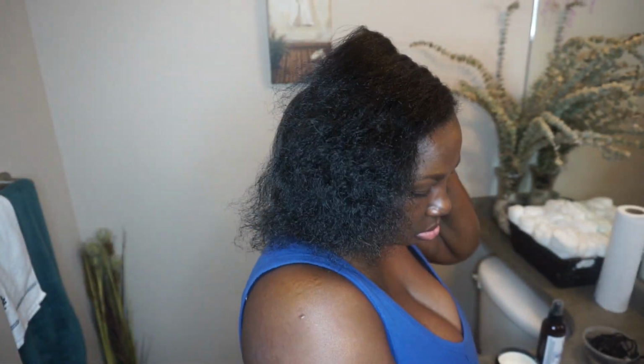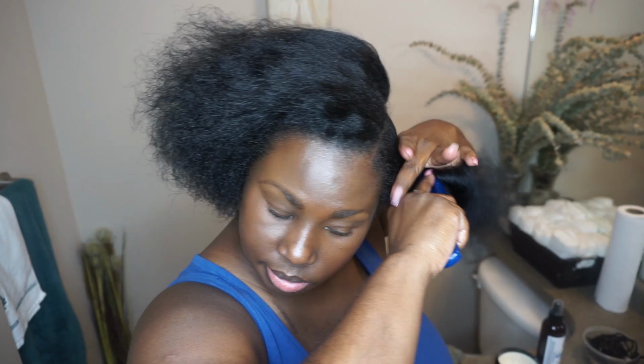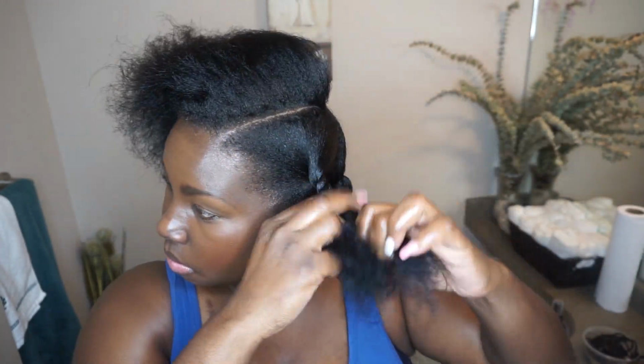We grabbed another section where we added our hair butter, and now we're adding a few drops of hair oil. And we want to just pay attention to our hairline. Girl, them edges got to stay healthy. And we're massaging that in. Massage, massage, to just stimulate our blood flow, get our blood flowing, which will promote growth. Health and growth. So we want to brush that again. This is how I maintain sleek and silk with brushing. Did you guys know that a black man invented the hairbrush? Yes, note that. So we are bantu knotting.